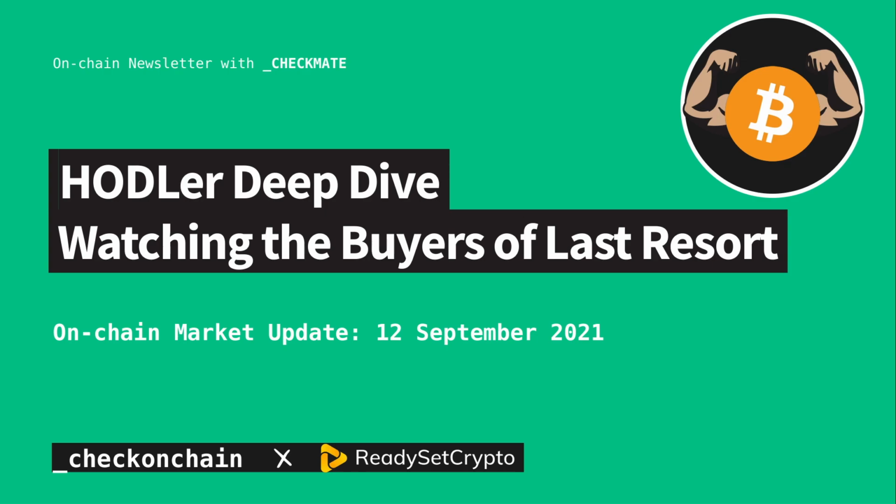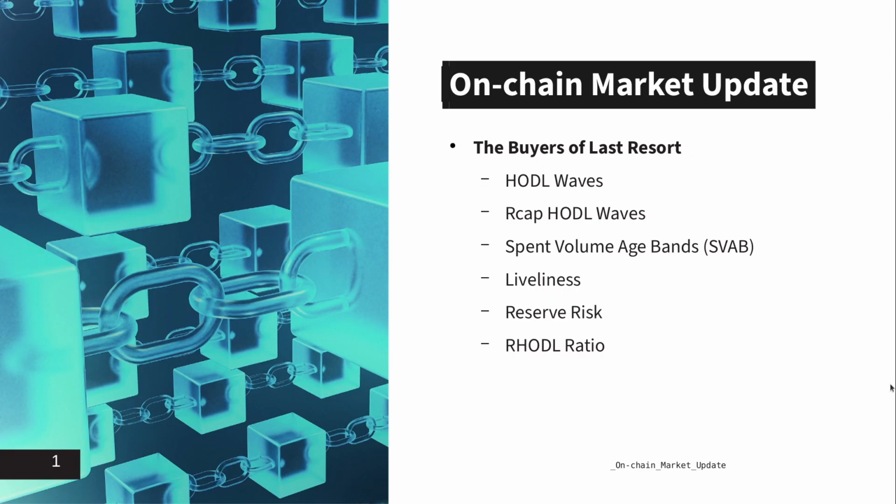But I want to really dive in and look at specific metrics and show you my logic and how I play around with these particular charts and specific tools to really understand what this category of holders are doing. So we're going to use a few charts that are on Glassnode, a few charts that are on Check on Chain. But really what we're looking for is to see what the hodlers are doing. What are the people who are here, rain, hail, or shine, buying coin at all times? What is their current market sentiment? And how do we assess that using on-chain data?